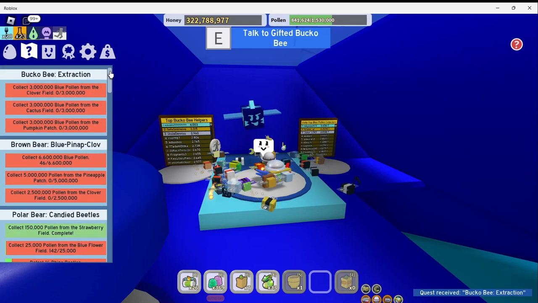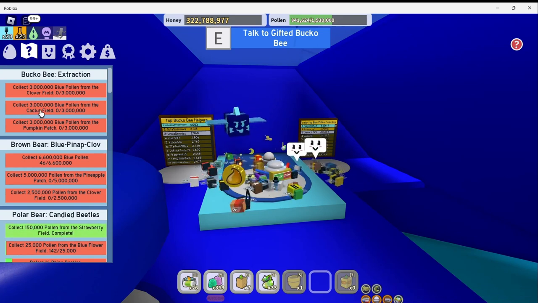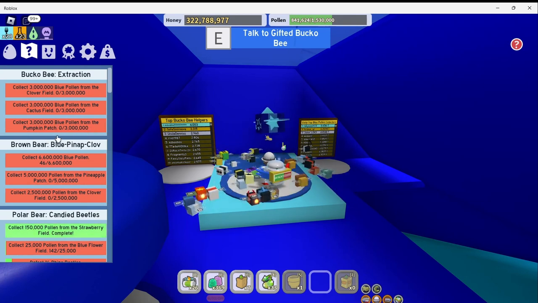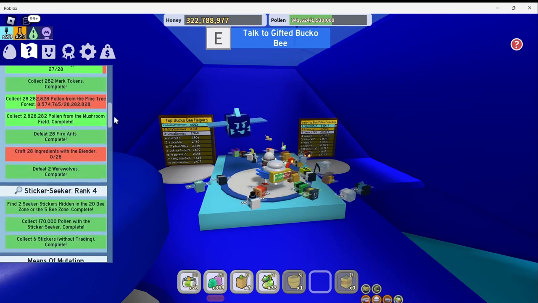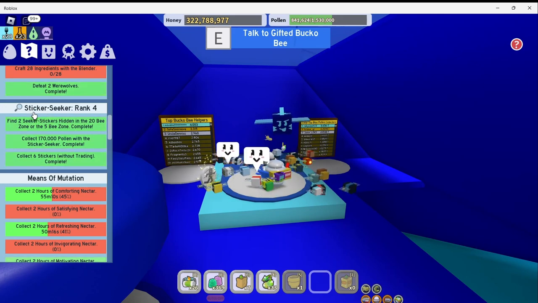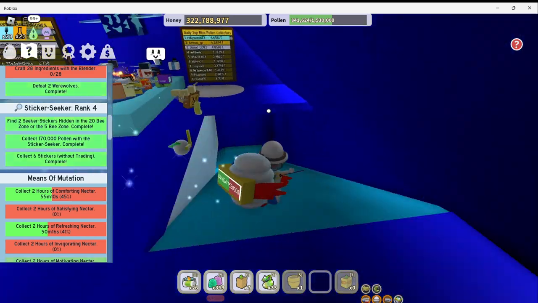So for the gifted Bucko Bee, we need to collect 3 million blue pollen from the clover field, 3 million blue pollen from the cactus field, and 3 million blue pollen from the pumpkin patch. Those quests are getting trickier. Okay, so after this, let's go check in with our sticker seeker at the Hive Hub.